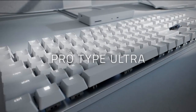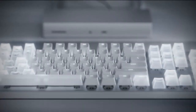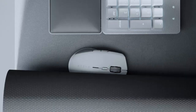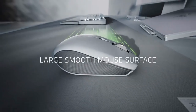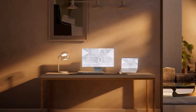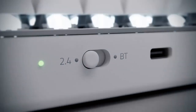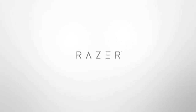Number one: Razer Pro Type Ultra. The Razer Pro Type Ultra may look like a straightforward office keyboard, complete with an Apple-inspired white and Chroma aesthetic, but like the SteelSeries Apex Pro Mini Wireless, the Pro Type Ultra is a versatile unit that hits the mark with competitive gamers and office workers looking to elevate their setup. Though it's comfortable thanks to the included ergonomic features, it isn't very portable, so it's best suited to permanent desk setups.